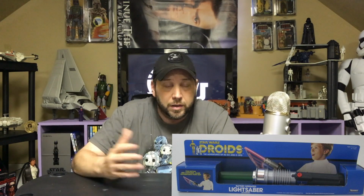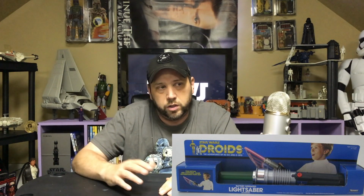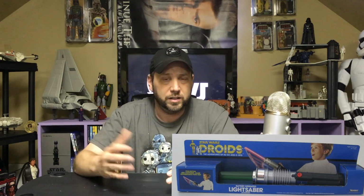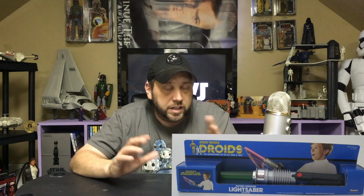And one thing they could have done is made this more cartoon looking. But I guess if it wasn't in the cartoon, it was really no use going into that much detail. And this time the handle was totally redone and a lot better than the previous release handles. This was more detailed. Sure, it didn't look just like Luke Skywalker's or Darth Vader's, but at least it looked more like a lightsaber. The Kenner designers really took their time with the handle on this one.